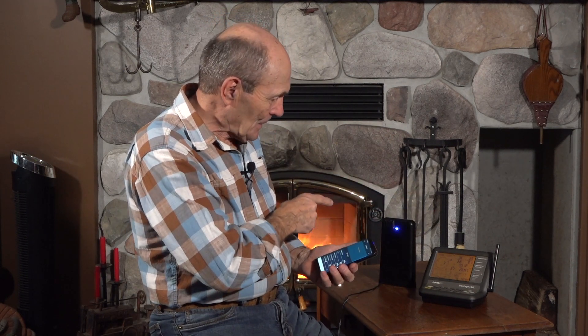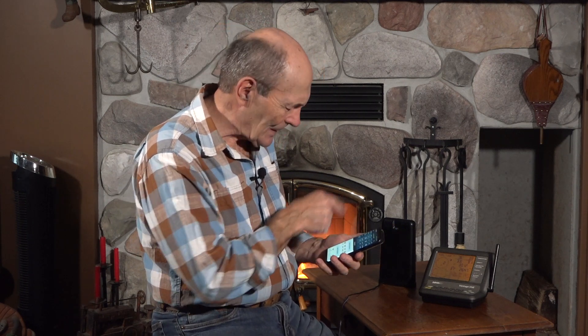That was the easiest setup I've ever had, Kevin. That's easier than putting a DVD in for a movie. Rainfall — so there you go, it's just that easy. Here's that fantastic Vantage View weather station, totally wireless. This is plugged in right now, but it has batteries and it sits by my bedroom. The sensors are upstairs. It tells you all your weather information. And now, with this new device — the WeatherLink and the app — I can tell you what's happening at the ranch, right here, anytime, from anywhere in the world.